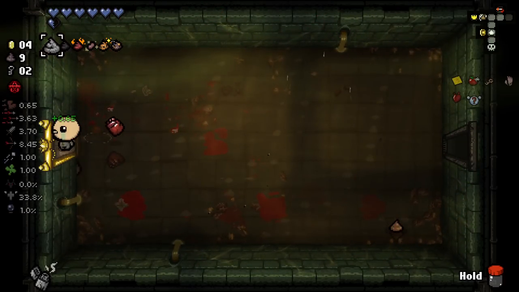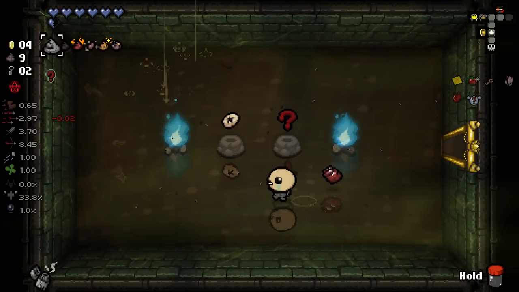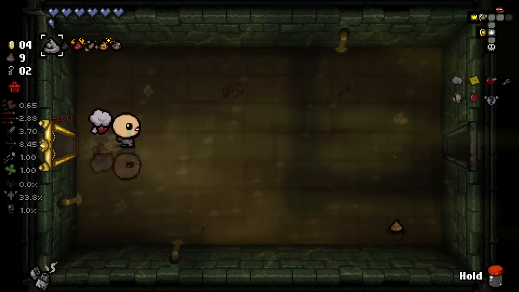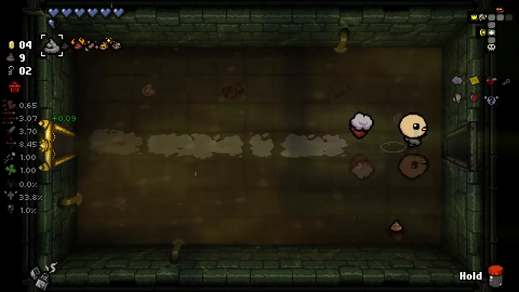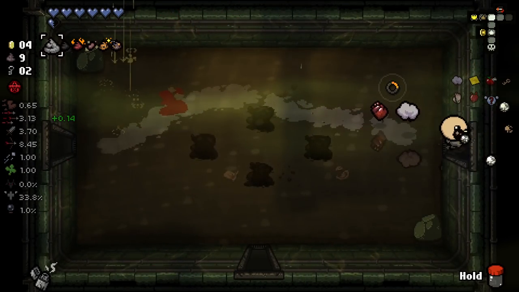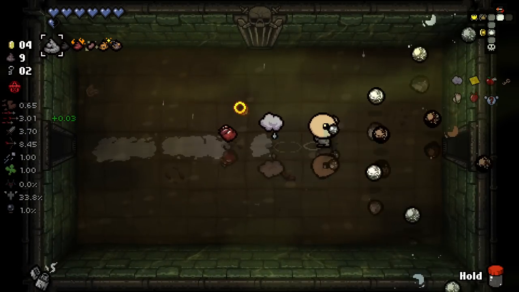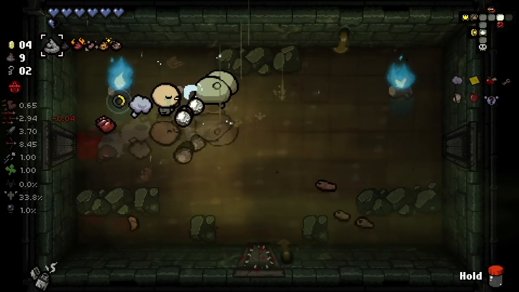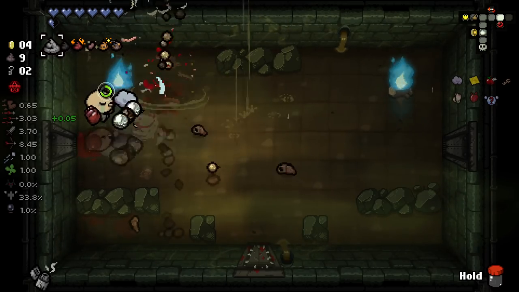Good. But we're actually pretty decent on health right now. I think we'll take random here. And you know what? Depression, it's decent enough. It cries now. Good old crying depression. Don't really know why I'm checking these other rooms, because we're not actually going alt path. We're meant to be going beast. I guarantee I forget, but we're meant to be going beast.